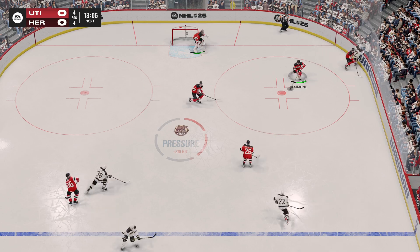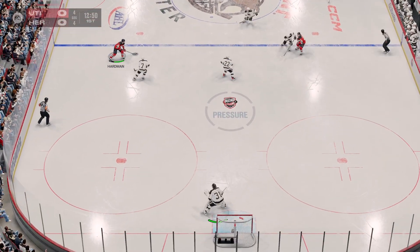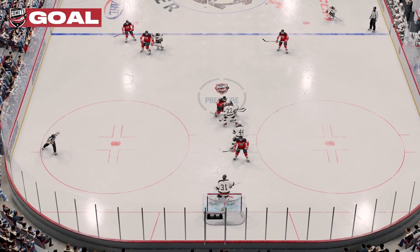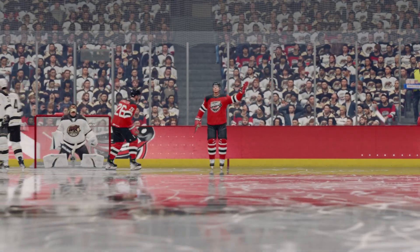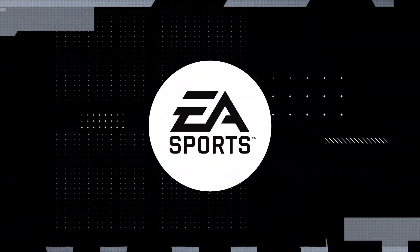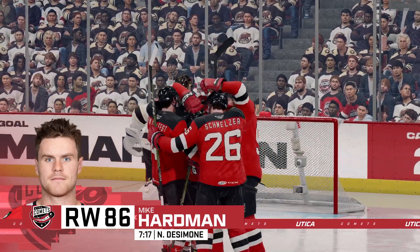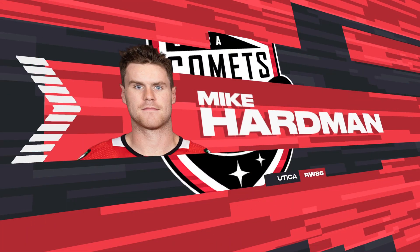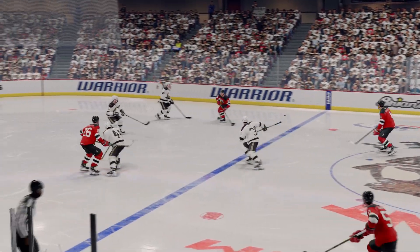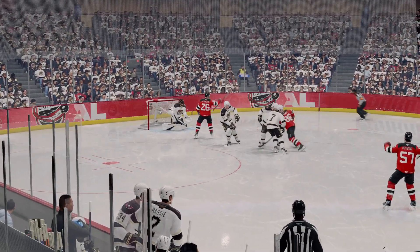Hard hit frees up the puck. The Comets will play it from the defensive zone. Fires it on net — it scores! Talk about a friendly ping right there. It's all about the bounces, and you've got to get the right one. It's a quick release shot that goes off the inside of the post — sometimes it redirects out, this time it redirects in.